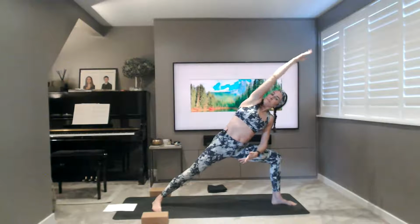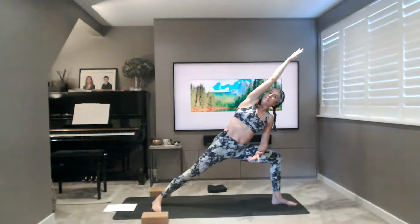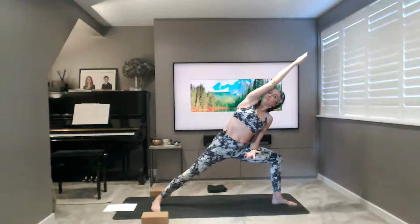So extended side angle. So making that diagonal shape with the side of the body. This is Uttita Parsvakonasana, extended side angle. And then reverse. So right hand behind the back, reach to the left thigh. Yeah, side angle. Hold something precious in that left hand. Gaze to the sky. Side angle.